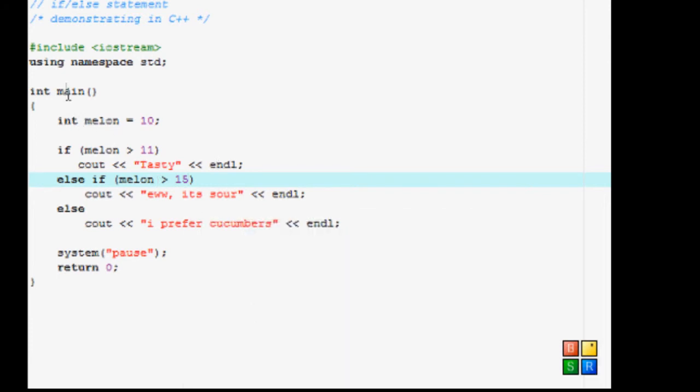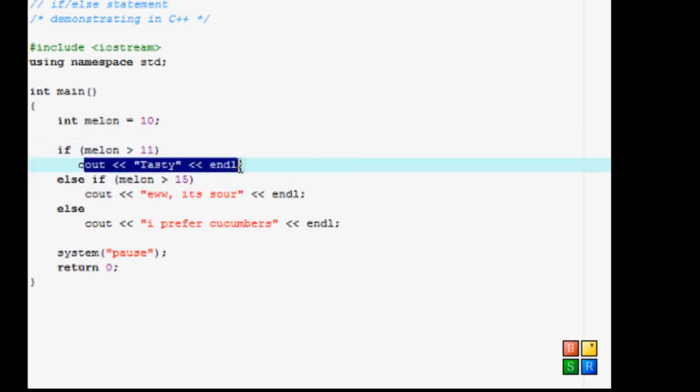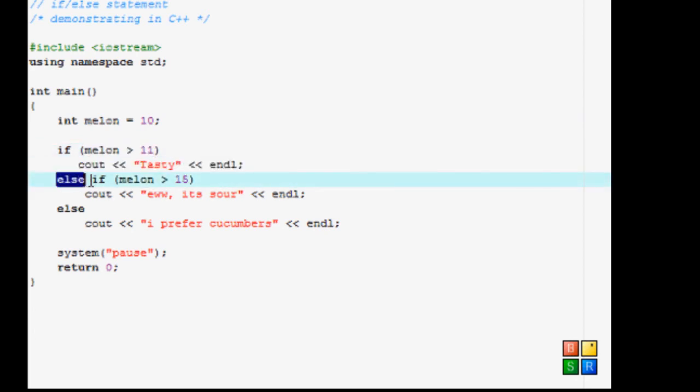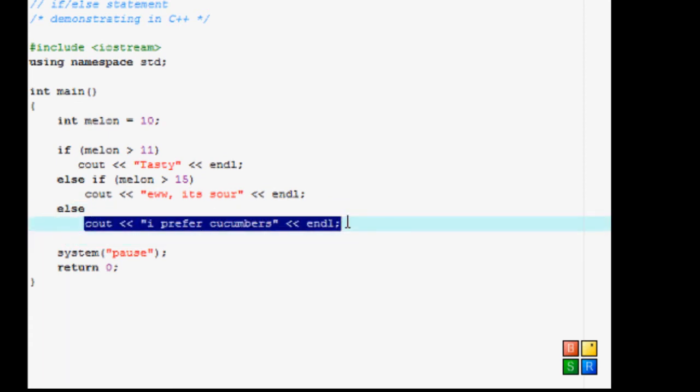So let's go over this before it ends. We have to declare a variable and an if statement. So you say if this is true, display this, or else if this is true, display this, or else display this. So it's pretty useful. There's also another statement like this, which I will go over soon, but you will have to know this for now, until later.